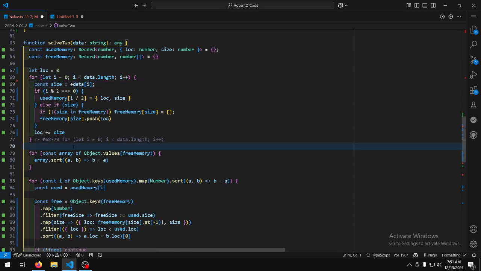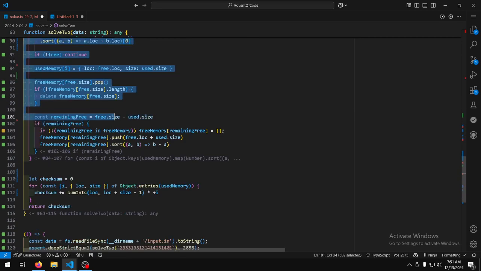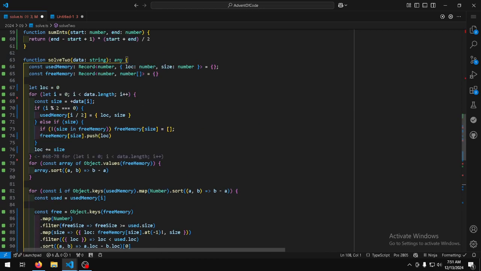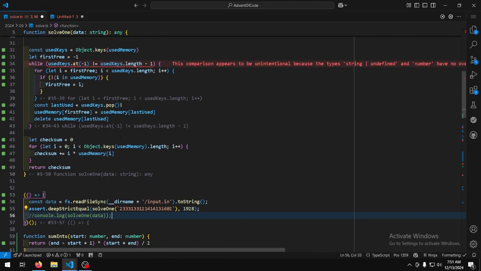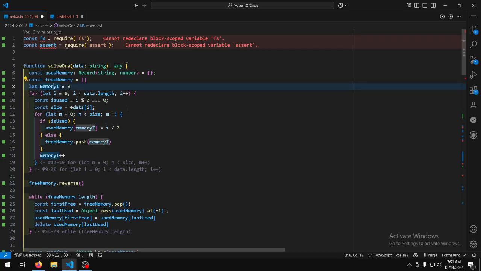Yeah, honestly, I'm pretty happy with this. So we have the first part where we get all our memory, second part we move stuff around, third part do the checksum bits. Yeah, pretty happy. This part one though, oof. Let's at least get name and consistency correct. We can do that.